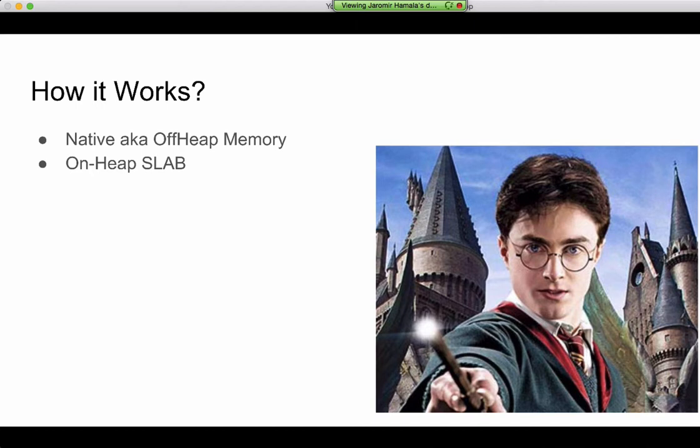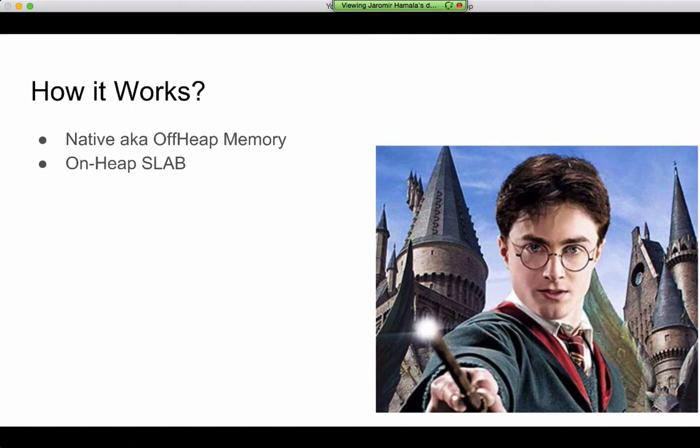So how does it work? It's no magic, really. If you are a somewhat experienced developer, you can probably imagine how it works. On the technical level, the current implementation uses native, aka off-heap, memory. Then we have another implementation which does not use off-heap but Java heap memory. It uses on-heap, but it maintains the memory on its own.